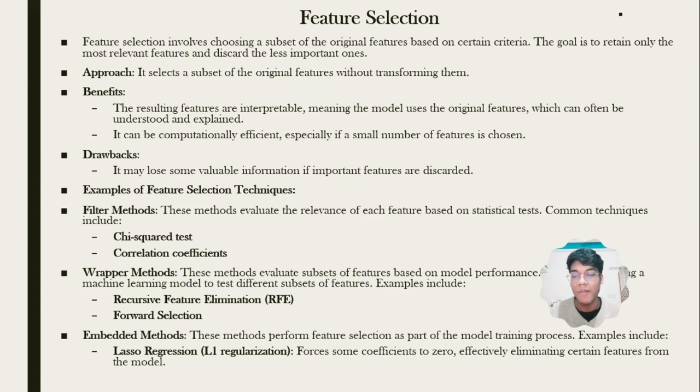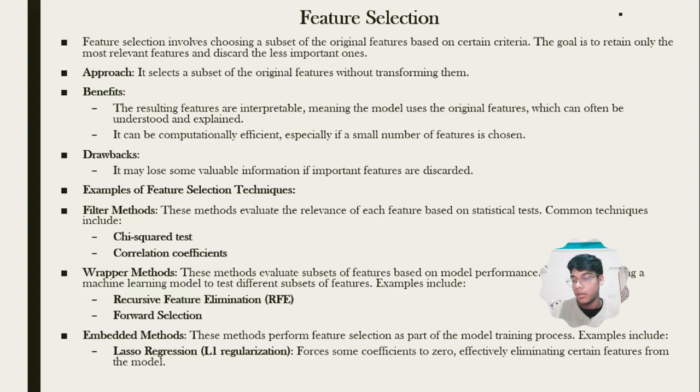These methods evaluate subsets of features based on model performance. They involve using a machine learning model to test different subsets of features, for example, recursive feature elimination and forward selection.